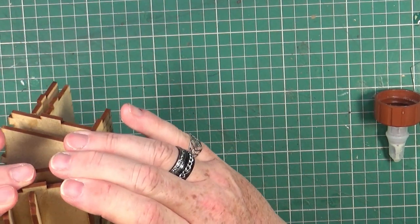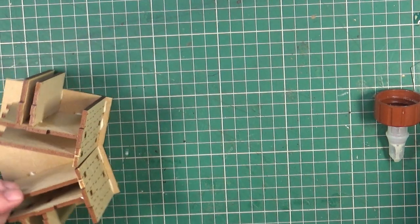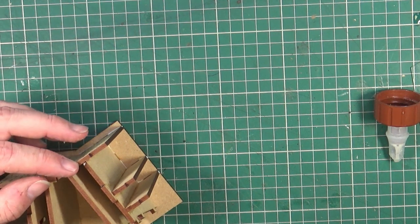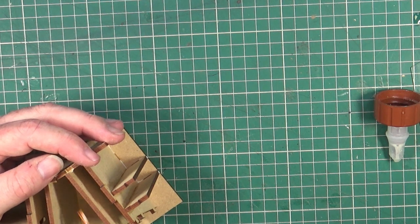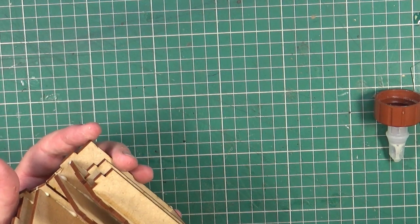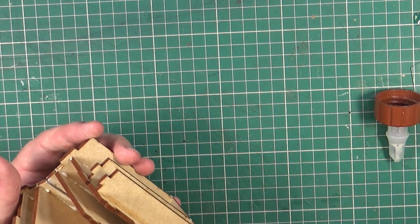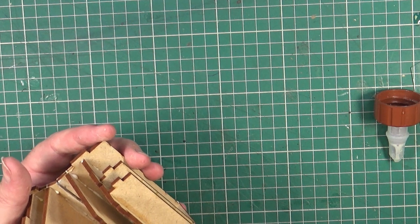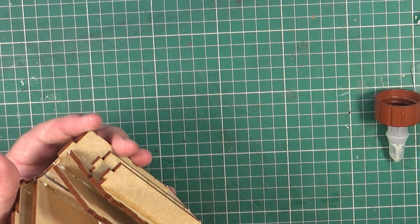There we have it. They are locked. Locked and, as they say, loaded. I'm going to run the glue up the interior angle here, just to make sure, or in the hope, rather, not necessarily to be sure, it's in the hope that it does actually help it to stay together.